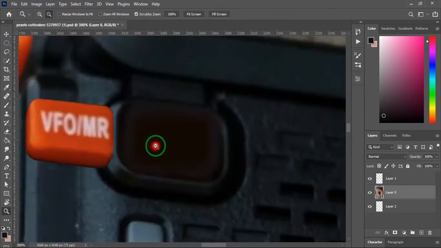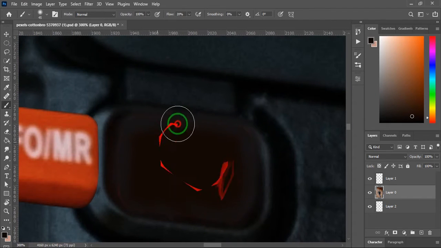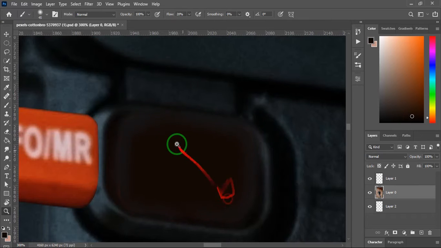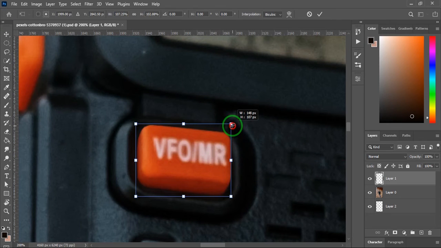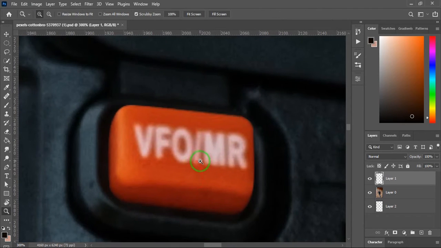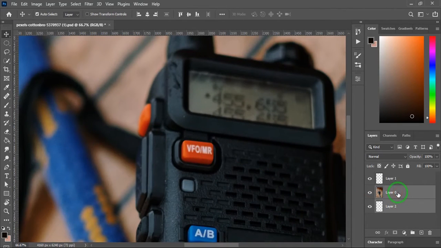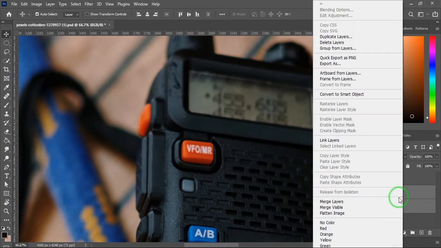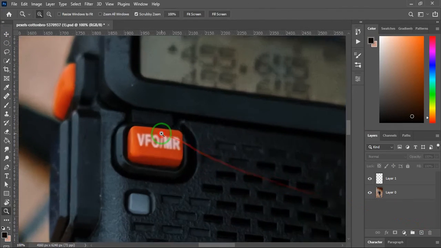We're just going to make it in a way that it just doesn't show the rasterized parts of the radio, and the other things are not really important at all. So we're just gonna put this here, and we can just scale it a bit. So yeah, it looks great. Then we can merge these two layers. You can use Ctrl E, or you can just merge layers with right click. Okay, now we have this part.